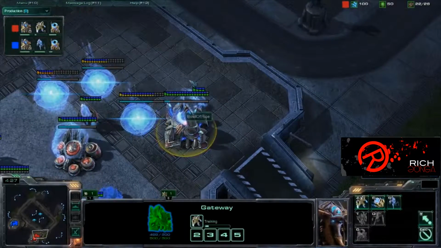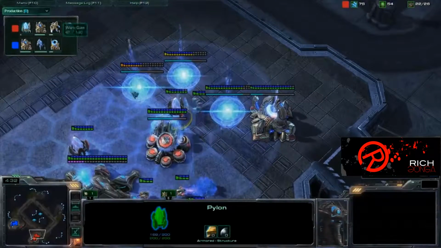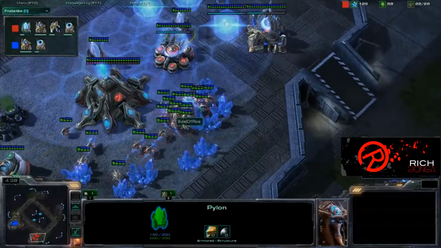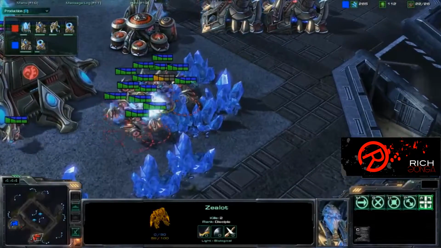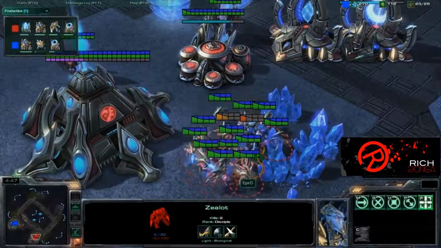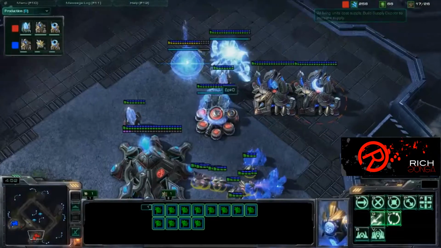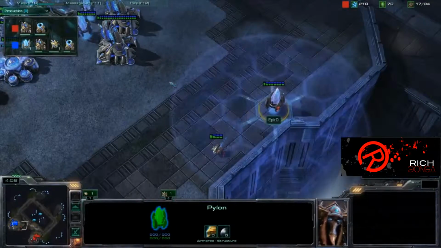We do have a Zealot on his way. This Zealot going to start taking out the pylon, but instead decides to go for the probes. These probes going to start jumping this Zealot. Is he going to kill the 3rd? He does kill the 3rd. EpirD losing 150 minerals to 100. We do have the pylon down.